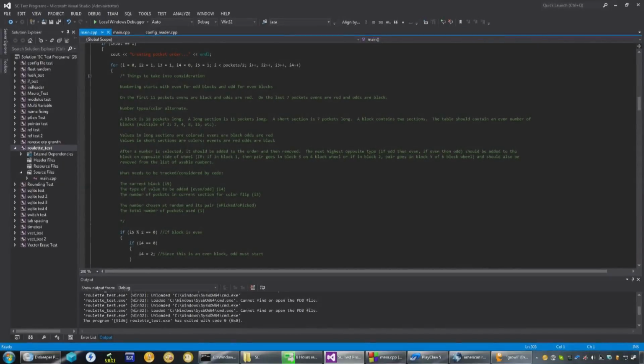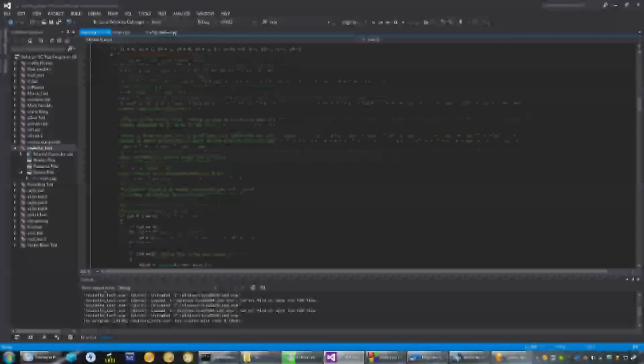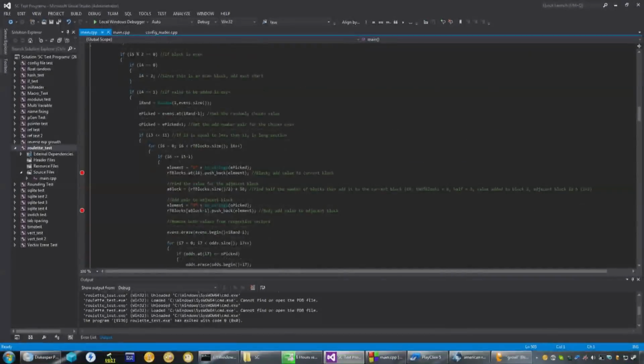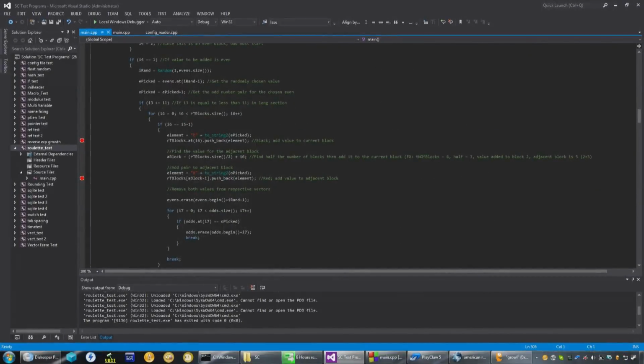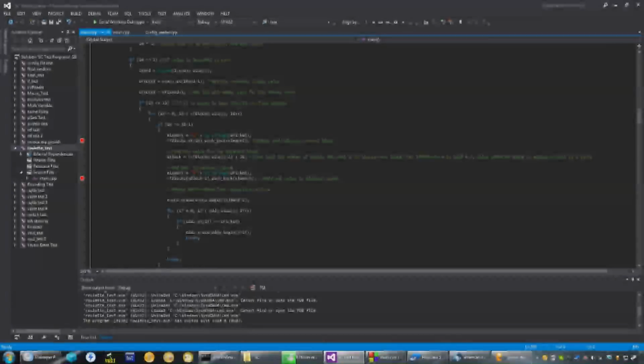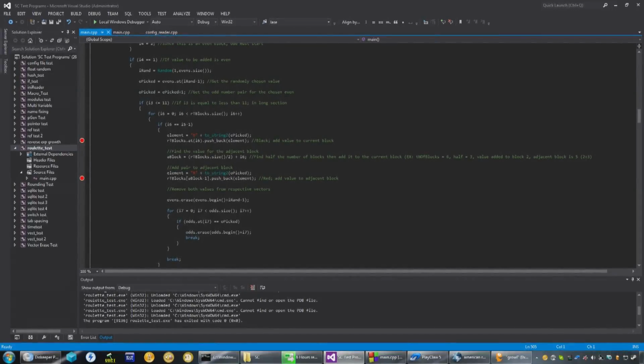The type of value, the number of pockets. So I guess I2 would have been that, wouldn't it? For the color flip. Not color flip, but the color toggling, I guess we'll call it. Oscillation.